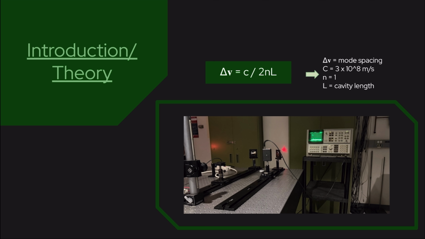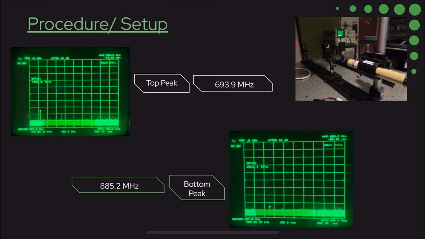Part D, ESA. We used an ESA to observe frequencies between two modes of a HeNe laser. When light from two different frequencies hits a photodetector, the electric fields create a beat signal whose frequency follows the equation shown. We focused the laser onto the center of the detector connected to the ESA. We adjusted the laser until two RF peaks appeared.